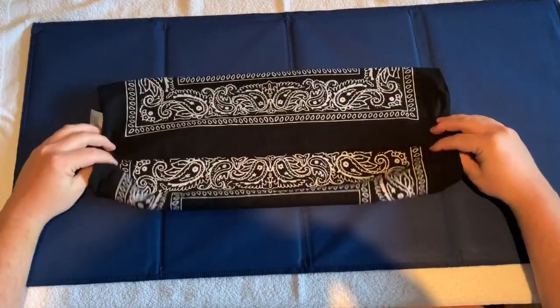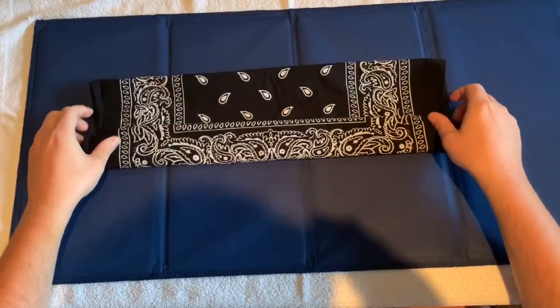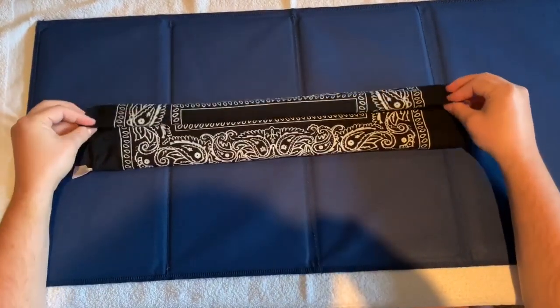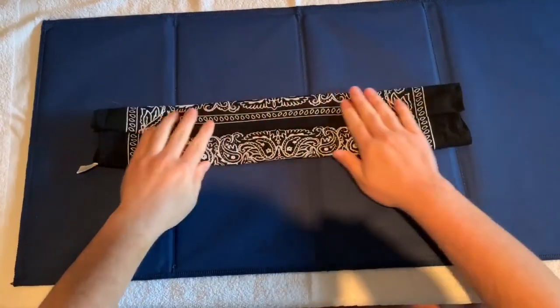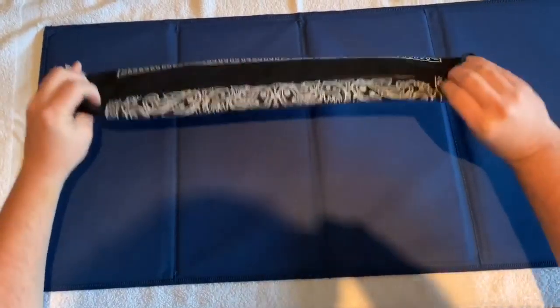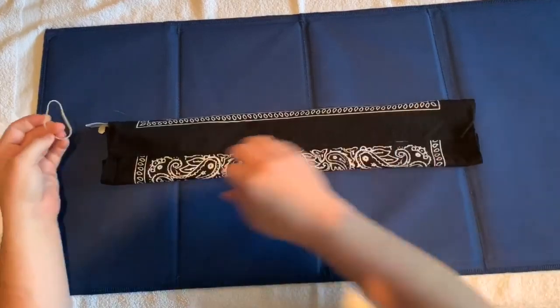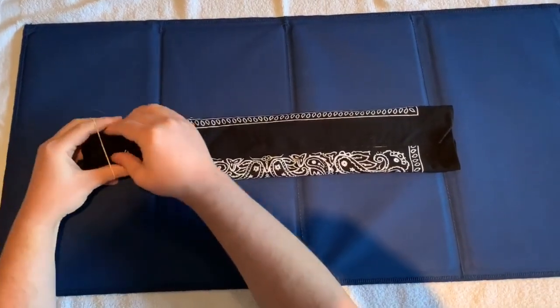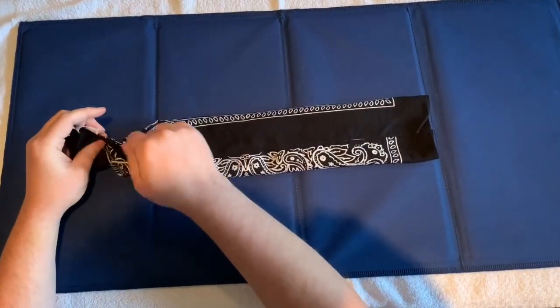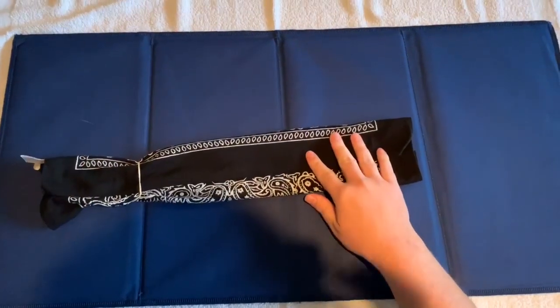And then you're going to flip it over. Do the exact same thing. Smooth it over, flip it over one last time. And then here's where the two rubber bands come in. You want to take one and place it about 2 inches in. Do the same thing on the other side.